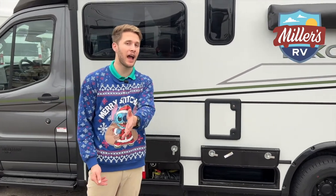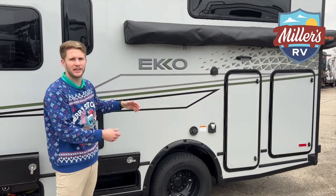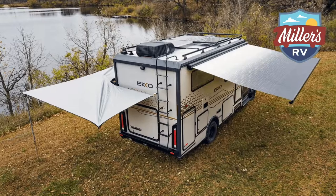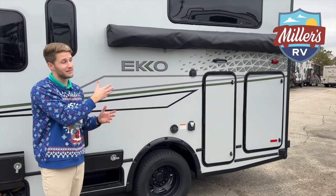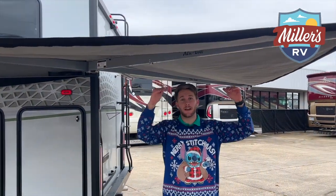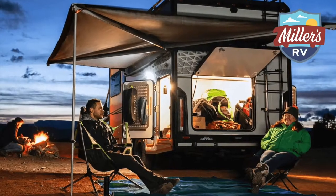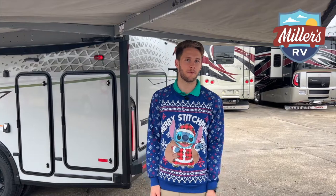Anyone who's watched an Echo video before is probably wondering why I skipped over this option. This is called a batwing awning — an awning that extends over to the back corner and around the back of the RV. So you actually have two awnings on this. It's a fantastic option that Winnebago has offered, and not only is it a cool name, it looks sweet. You're probably surprised with how much covered area you get from this batwing awning. It was so easy — literally just push it, no weight, it slides right into place, and the leg slides out for extra stability. I'm blown away, Winnebago. This is top-notch.